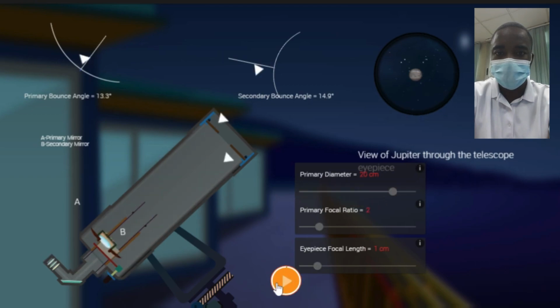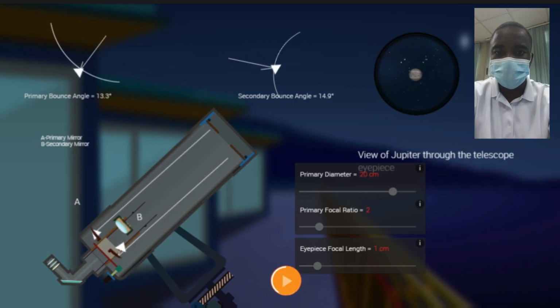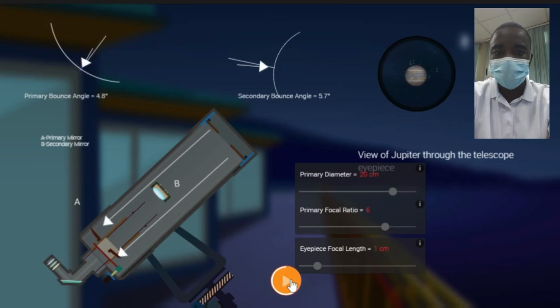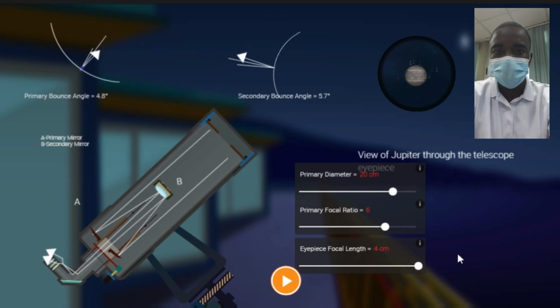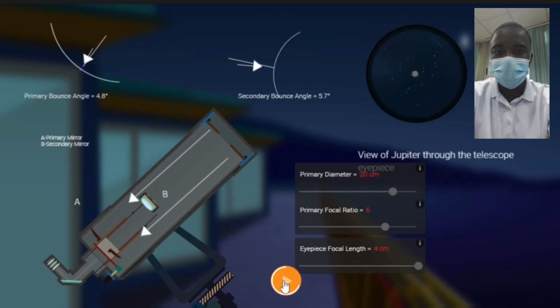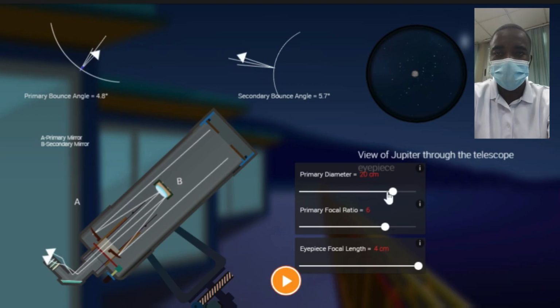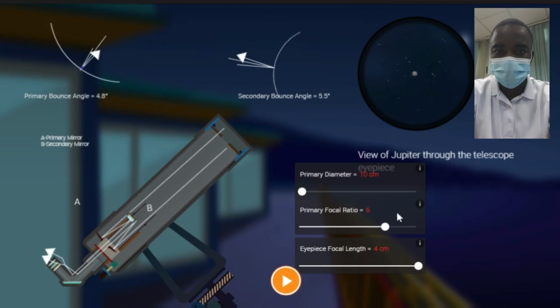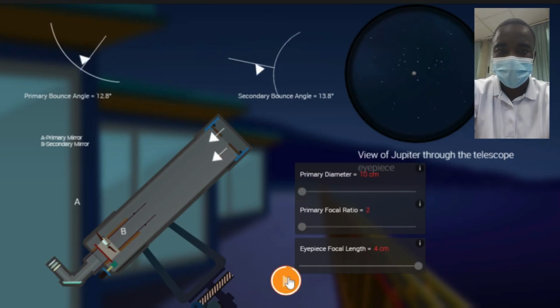The simulation allows users to adjust various settings and see how they affect the final image. By experimenting with different parameters, we can explore various astronomical viewing conditions. Increasing the primary mirror diameter results in brighter images as more light is collected. Changing the focal ratio affects the balance between magnification and field of view. Adjusting the eyepiece focal length alters the size and clarity of the final image. By tweaking these settings, students and astronomy enthusiasts can observe how different telescope configurations affect visibility and image quality.